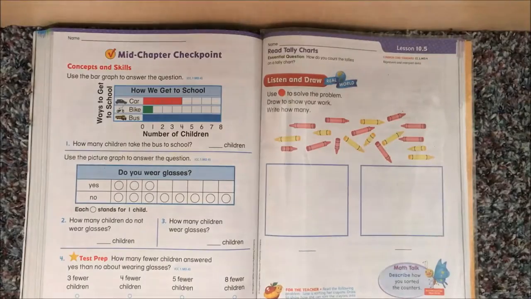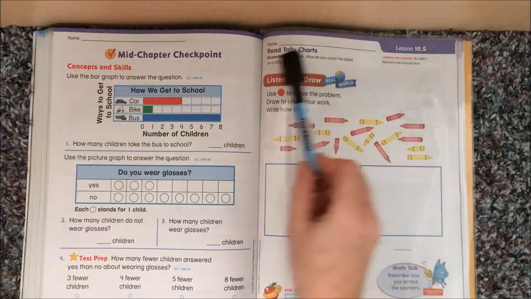Okay, green butterflies, here we are on lesson 10.5. Represent and interpret data is the standard we're working on. Reading tally charts. How do you count the tallies on a tally chart?